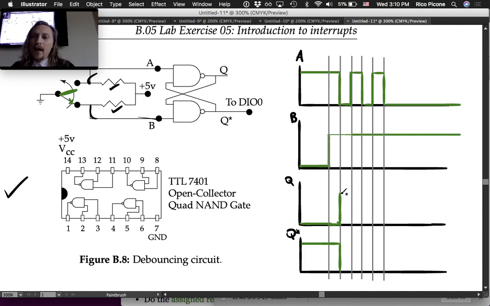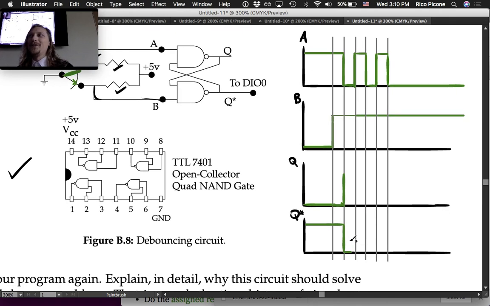Now, Q is high, and we'll have to look at what happens now. Q star is low, so Q is going to be high, and A is going to go back and forth to low. I don't want to go through the whole thing, because this is part of the exercise that I ask you guys to do. But essentially, this makes it so there's only one clean transition here. I was going to go a little ways, and then I got kind of caught up. I don't want to go this far. So do the rest of it. Justify why Q star only has the one transition.